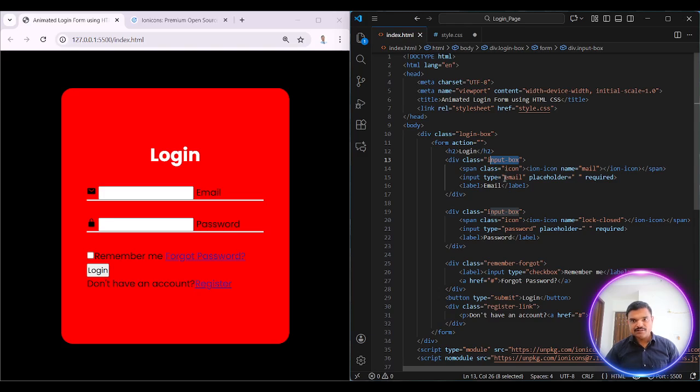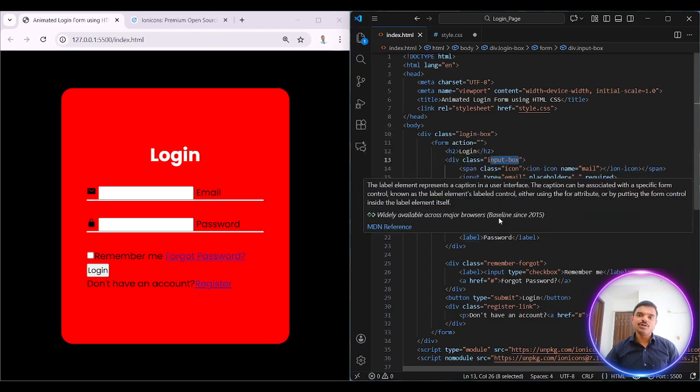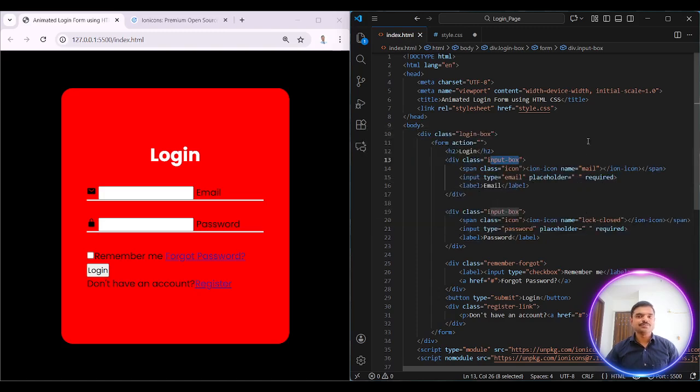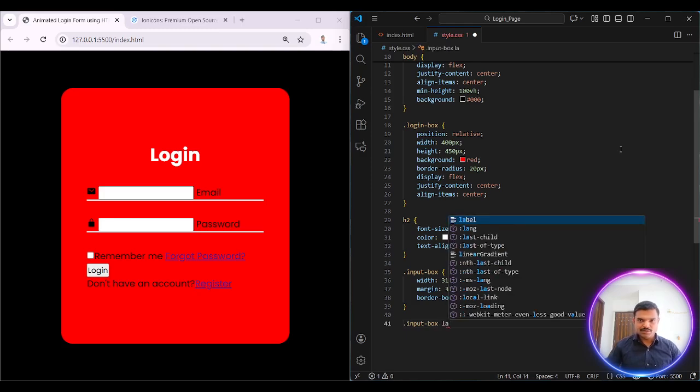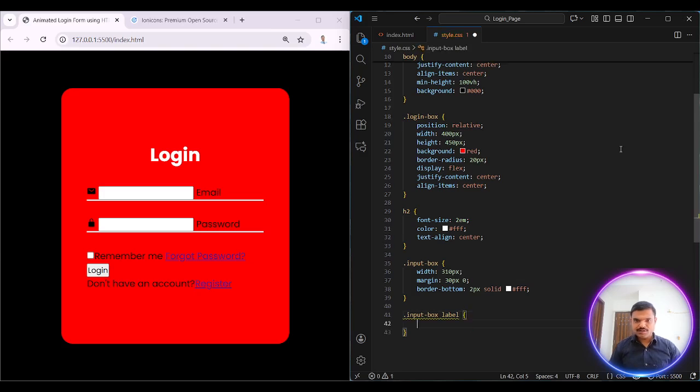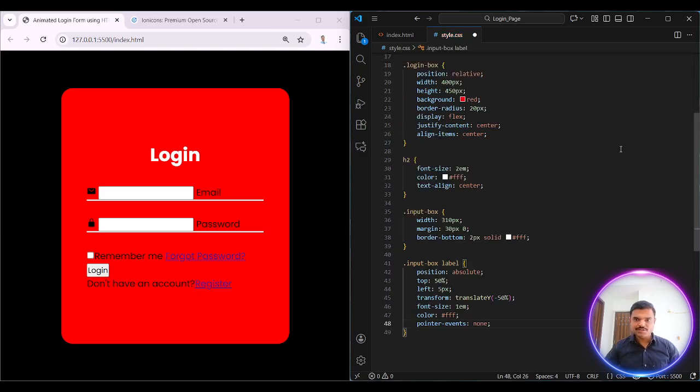After that, there is a label email. You can see here. So dot input box label will be there. So those two labels in this input box we will configure. I will go here. I will write down dot input box space label and hit enter. Then paste this code.